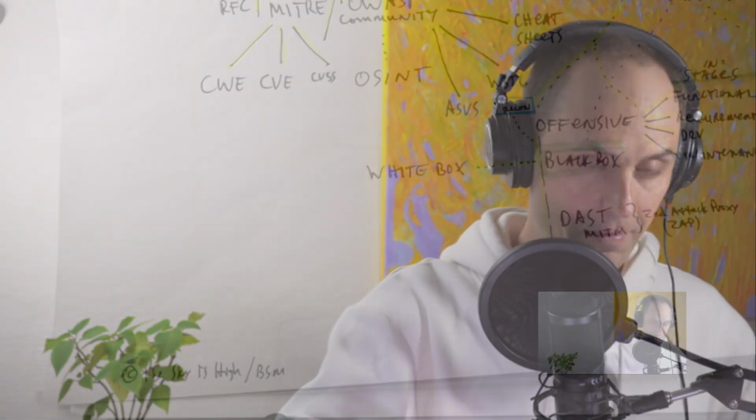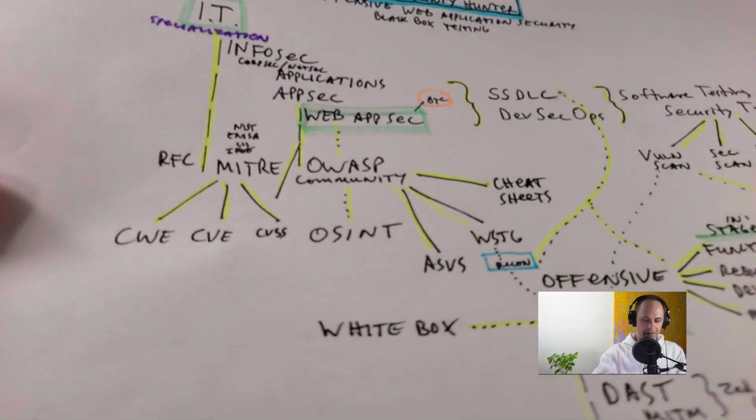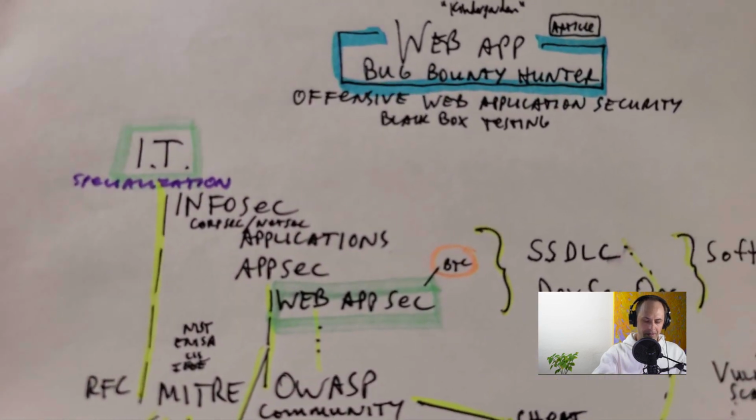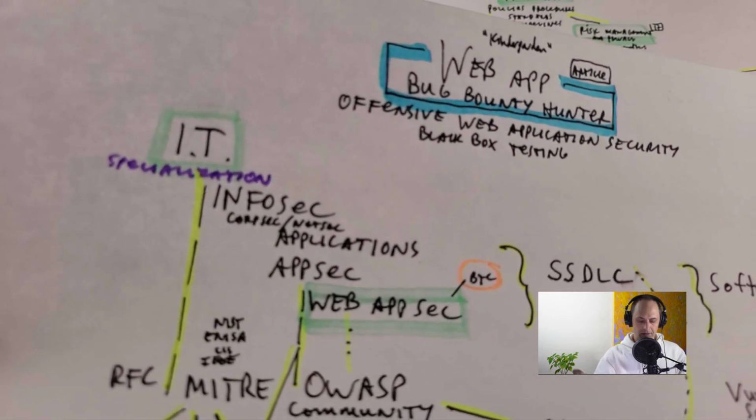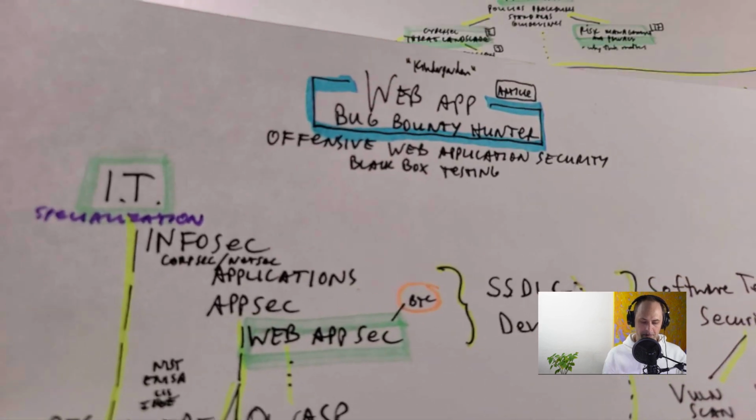It can introduce anyone else who's a freelancer and secretly self-taught in the field to see how, if you approach the information in the knowledge base a certain way, you can map out some clarity for yourself. So let's get started. I'll show you the map first, here, of the article. We have the title here, Web App Bug Bounty Hunter, and offensive web application security black box testing.